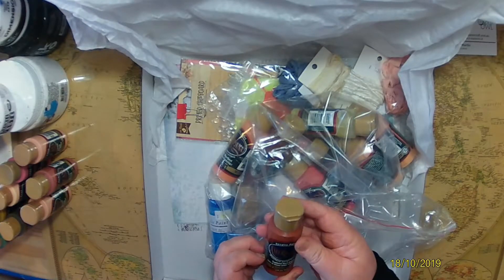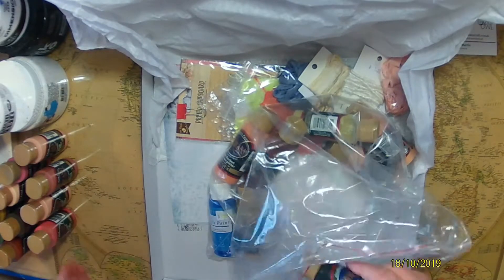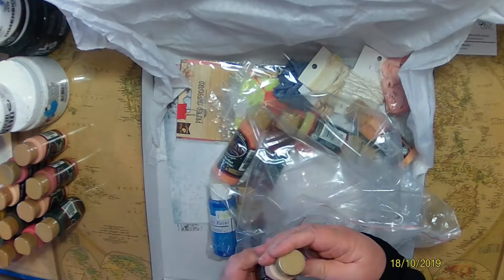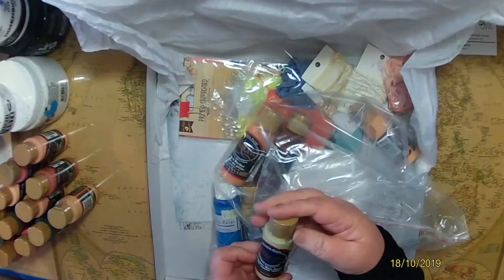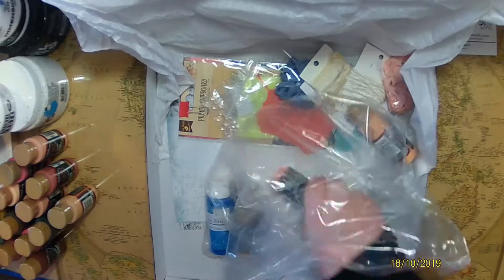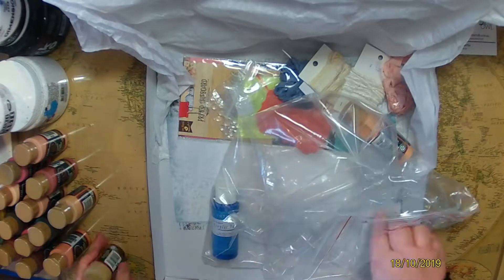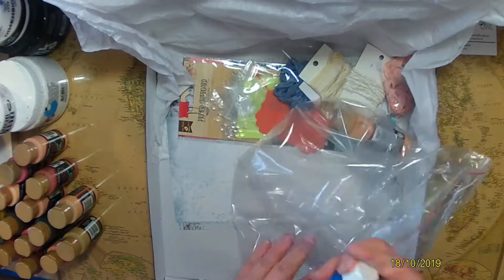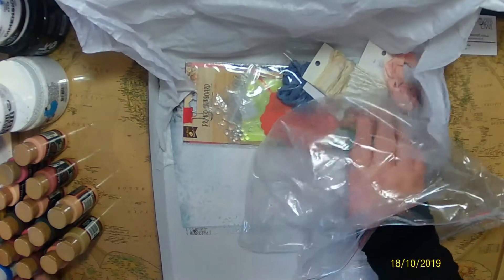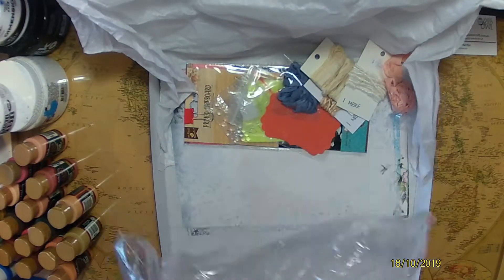In this bundle with all the acrylic paints were some flesh colors — thank you Rachel! There are some really great flesh colors in this set. So guess what I'll be doing — another face, another girl will come to life using these paints and my other methods. And this blue — you wait till you see the swatch sheet, I love it! I put these aside knowing exactly what I'd do with them.